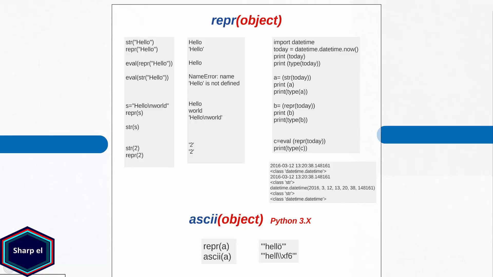Let's see some examples comparing repr and string. I pass a 'hello' string object to the string function and get 'hello' as output. When I pass the same 'hello' string to repr, I also get 'hello' as output, but repr adds single quotes around it. So I can directly pass the output of repr to eval to regenerate the original object. But when I try to pass the output of string to eval, I get an error. So the string function gives a nicely formatted string suited for printing, but its output is mostly not suitable for eval.